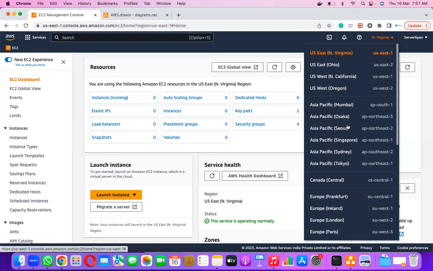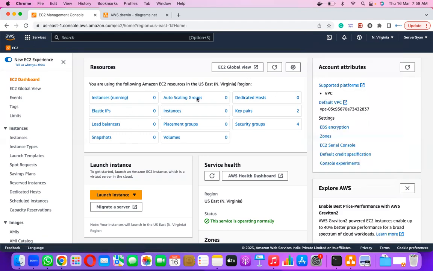Because this is my testing account, which I usually use for testing, teaching and training purposes, I don't need those regions. Being a student, guys, keep this in mind: whatever you perform, opt for just one or at most 2 regions to create your resources. Why is it so? As soon as I log in or log out, I need to see this dashboard in the same manner as it is right now. No instance running, no Elastic IP address associated, no load balancer, no snapshot, no volume, no auto scaling groups.